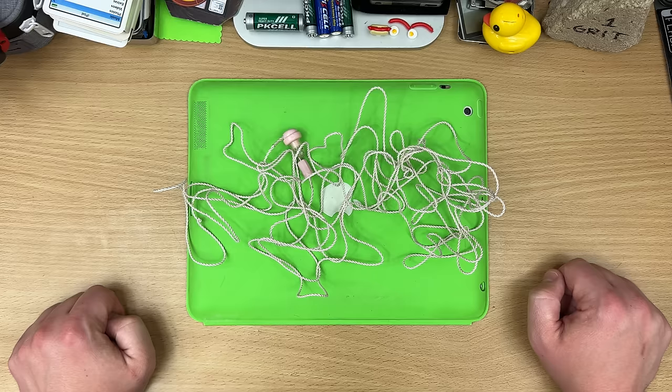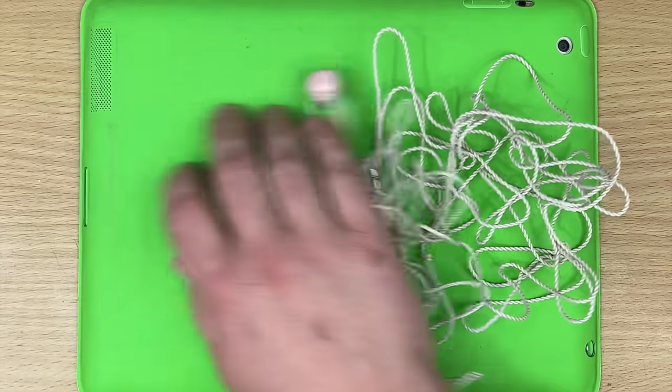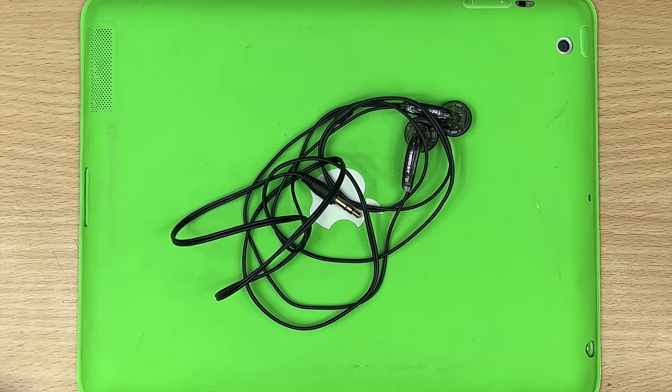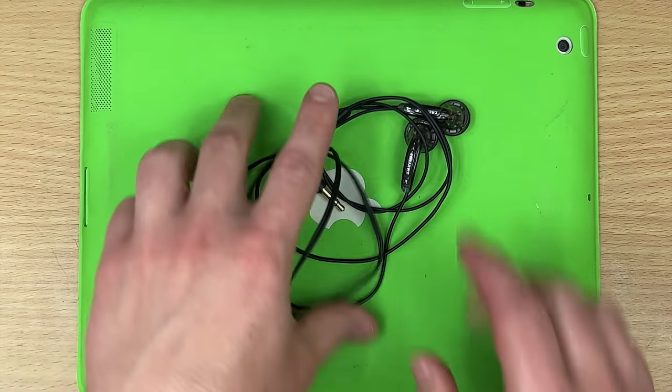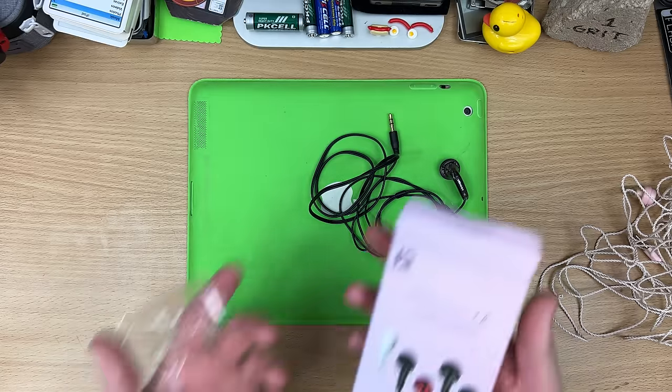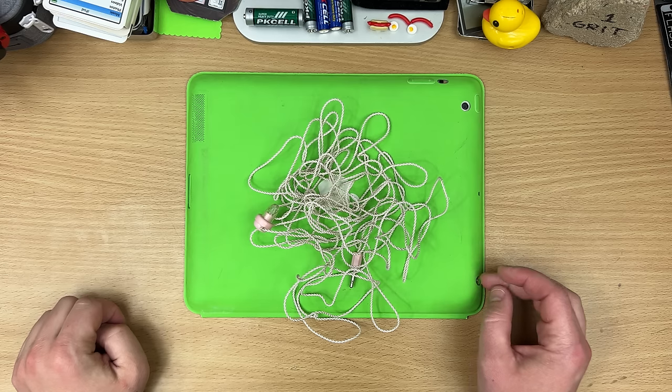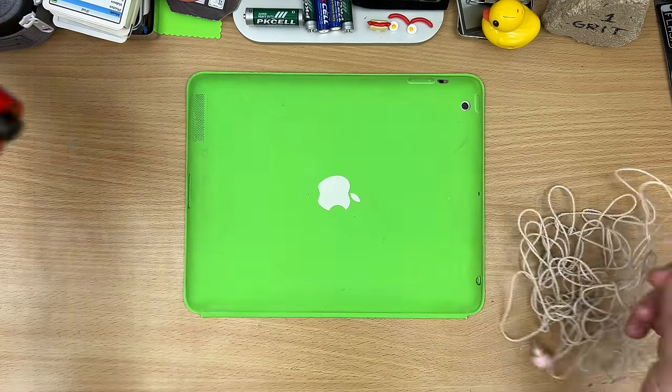This is the most low-tier thing that I can ever imagine. Like, you know, KB Ear, like, these sound like Meze Elites in comparison. Gold-plated tip, nice cable, in a retail box with a duck-sized egg bag. Like, that's $3. Well, I'm very anxious as to what the Diablo thinks.